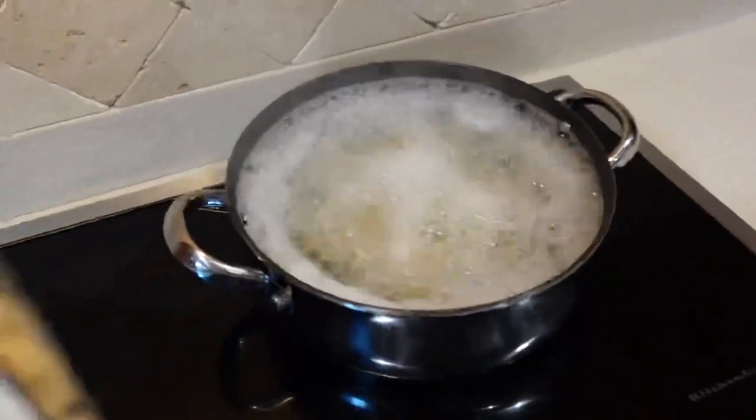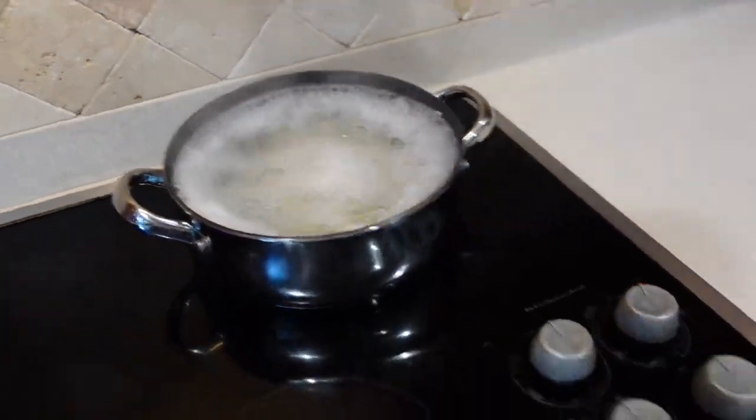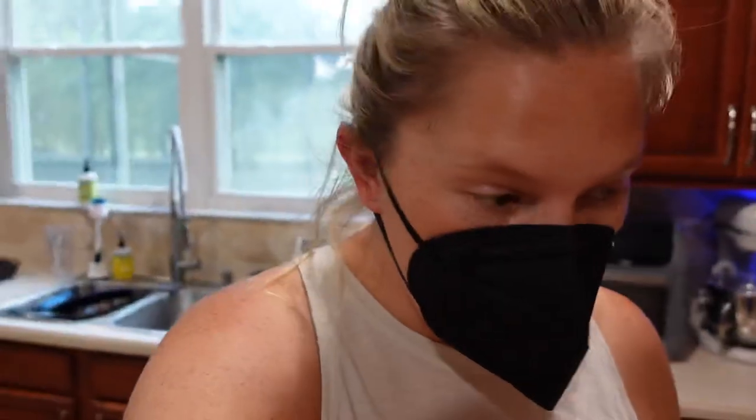I made half of this because again, we're just gonna do it as a side, and it's gonna cook for about 9 minutes. I have it timed out perfectly. That never happens. I'm never able to do the timing exactly right, but as soon as the pasta's done, the sauce will be done, to mix it all together.